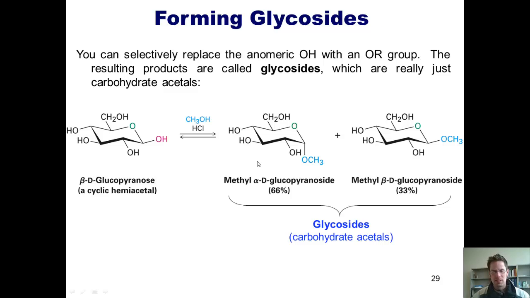And now we arrive at this magical word called glycoside. There's this magical reaction that we can do to selectively replace an anomeric OH with an OR group, where R is an alkyl group. So in this example that I have here, we replace the OH with a methoxy group by treating this sugar with methanol and acid. What we end up getting is two different isomers, one being alpha, where these two groups are trans. That's how I remember alpha, by the way. Trans has an A in it. Alpha and trans. And these two are cis to each other, so beta.